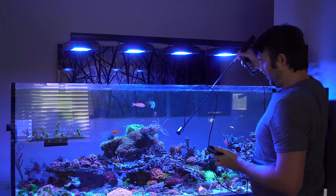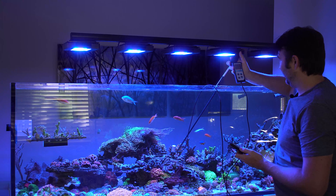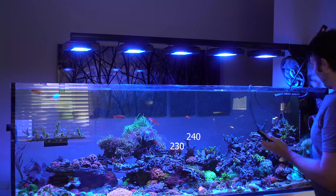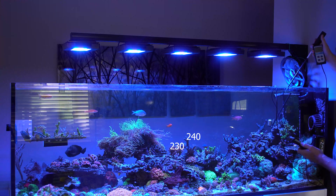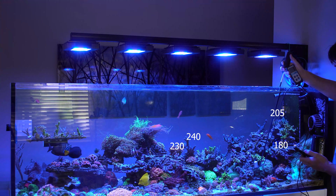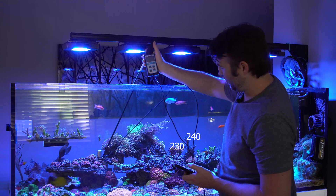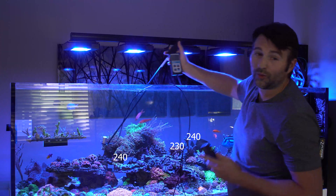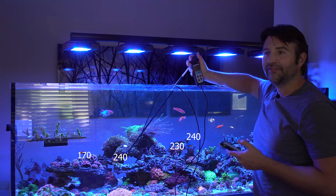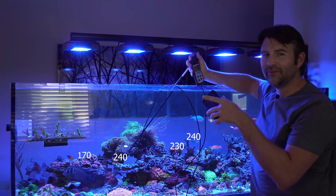Looking at the front of the tank during the AB Plus spectrum — the lower intensity part of the day — the Pink Cadillac is getting around 230 PAR. The big blue stag is getting around 240. Orange Passion is getting just over 200. At the front of the tank it's about 180, and lower down around 230. Pink Lemonade is getting about 240, bouncing 230 to 250 with the waves. The ACAN area is a bit lower at about 170. On that far light I actually lowered the max fan speed as a little hack — when the fan isn't spinning fast enough to cool it, it thermally throttles itself, so that light runs a bit lower than the rest on the same schedule.